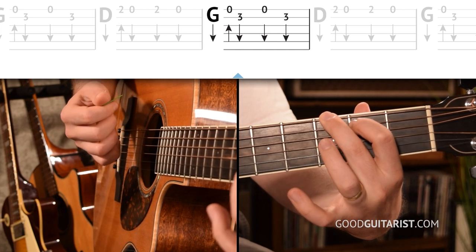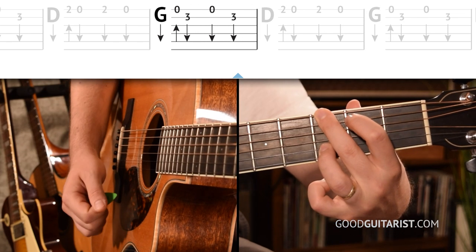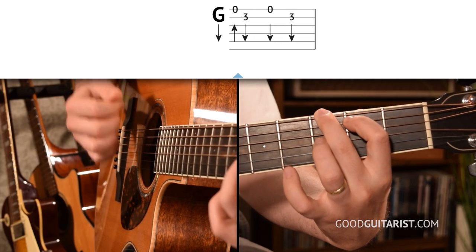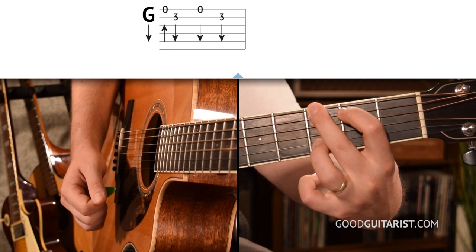open on the high strings, and then down, open, down. 3 and 4, and 1 and 2, and 3 and 4, and. So practice just the D chord, just the G chord, a whole bunch of times, and then you go between the two.